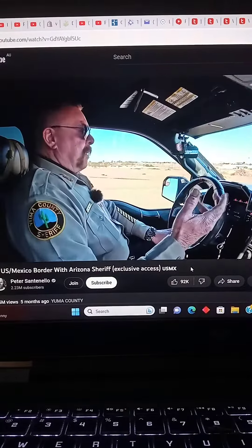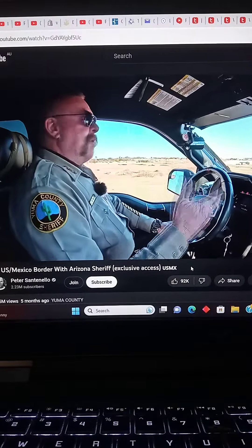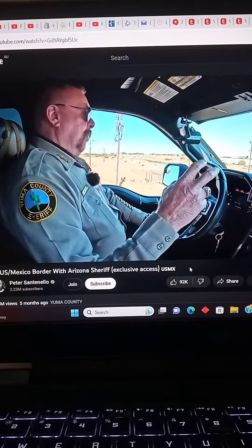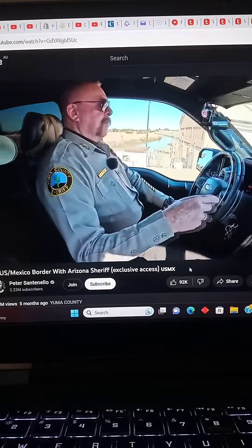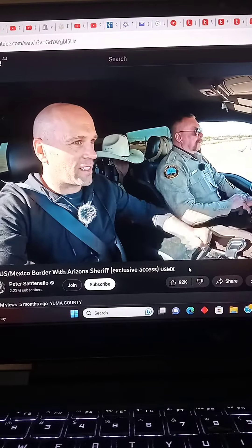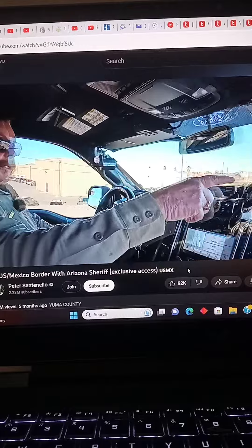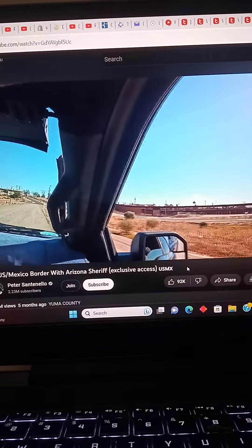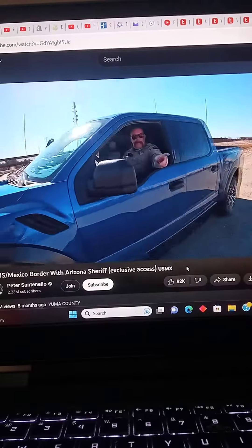It came up into the kitchen. The drug tunnel went under the fence, under the canal. Kentucky Fried Chicken had sold the building to another guy — he was going to turn it into another restaurant. So it was in between ownership and it wasn't operating at that time. They built a tunnel under all this infrastructure.